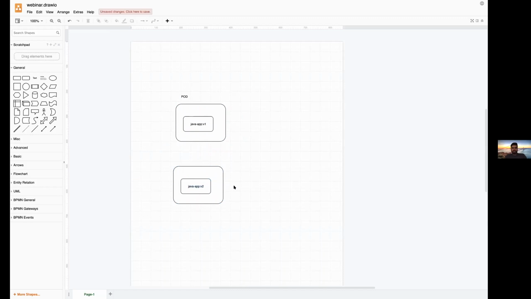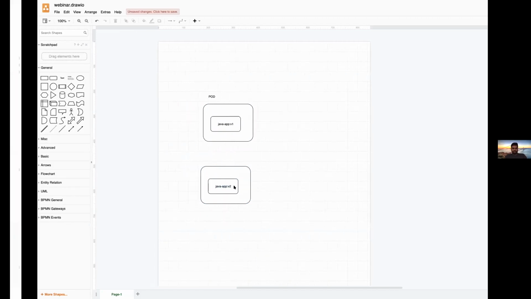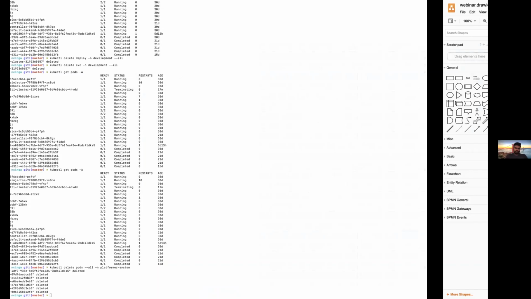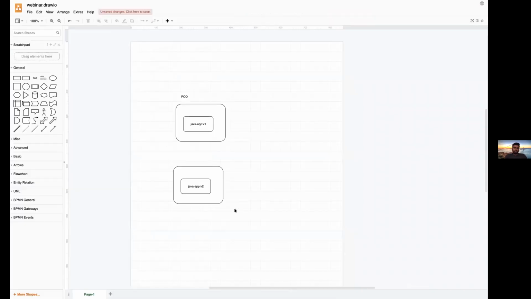Okay, so let's just try this out in Kubernetes. Docker provides official images, which we can use to get ready-made applications.